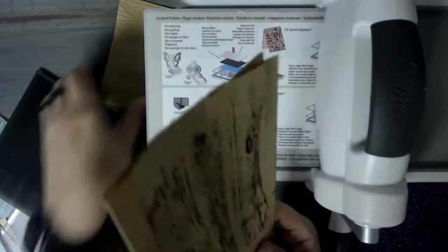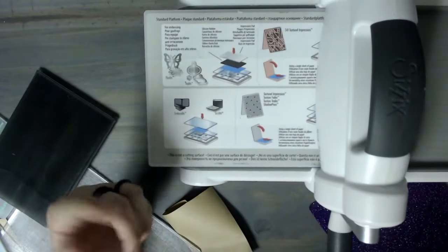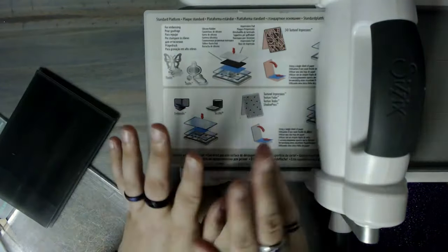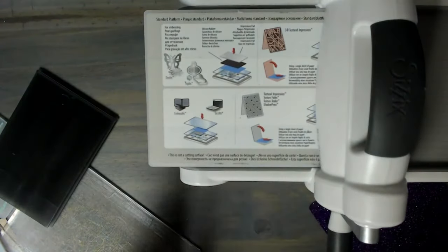Looks good. Okay, so regular embossing folder and 3D work very well with a paper bag. I figured it would, but I wasn't sure if the 3D would rip the bag. That's what I was worried about, the 3D ripping the bag.